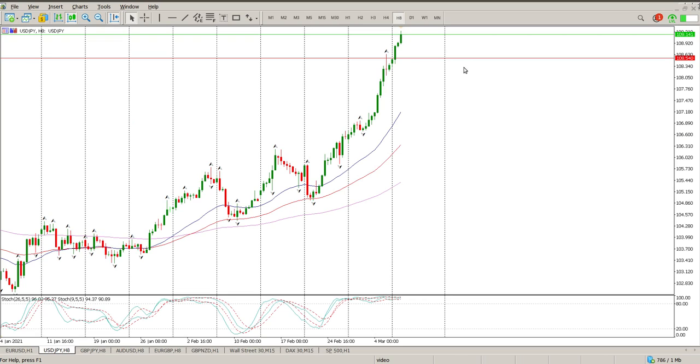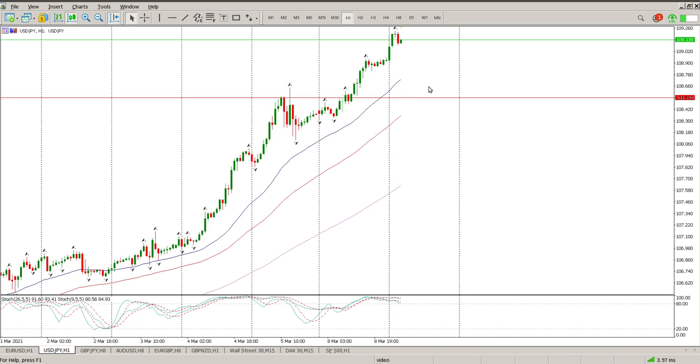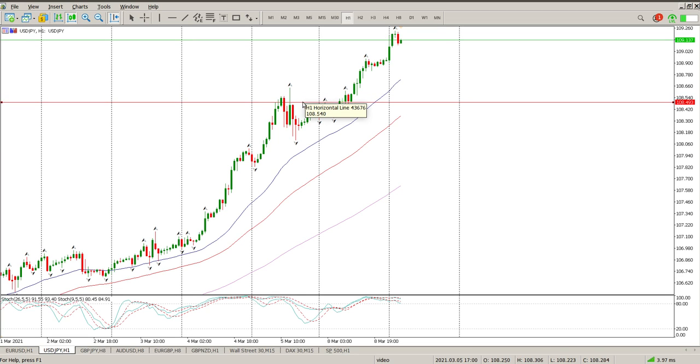US dollar, Japanese yen, one-way traffic, still moving to the upside, still moving. Longs are still a call for the day. And what we do want to do is look for an opportunity to get into this. Same drill here, nothing really transpired. I suppose what we could have done is take on that trade there. 1, 2, 3, 4, 5, 6, 7.